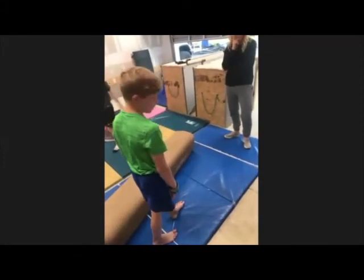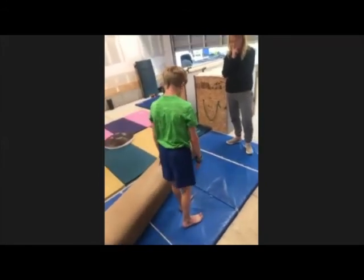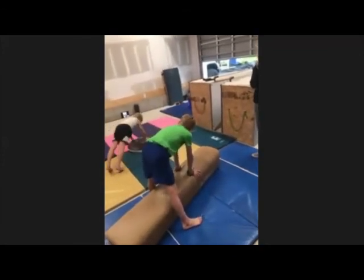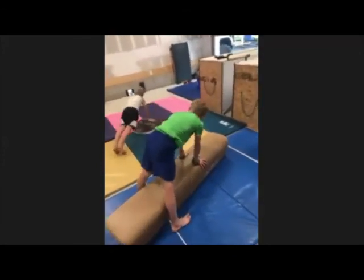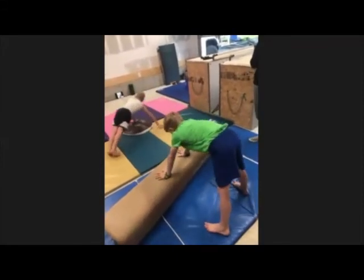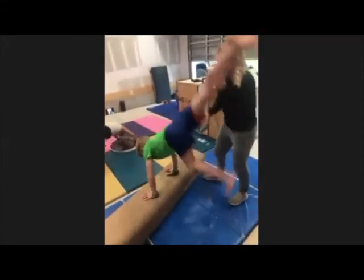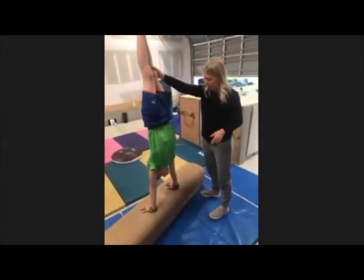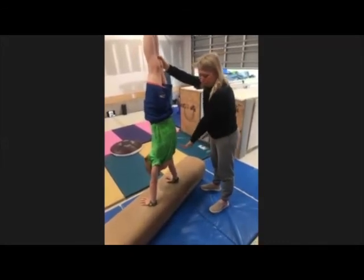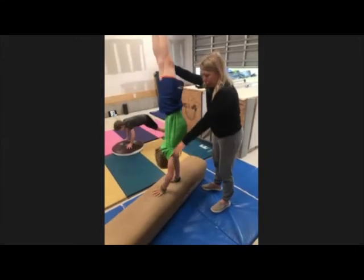Okay, now you're gonna kick to a handstand and you're gonna do a straddle handstand on the horse, both hands on the horse. Both hands on the horse. And I want you to face the opposite way, so you're facing sideways. Yep, kick to a handstand right there. Have her hold you again. Now I want you to keep your right hand there. Don't move it. I want you to lift your left hand and turn underneath your right arm. Yes, all the way.